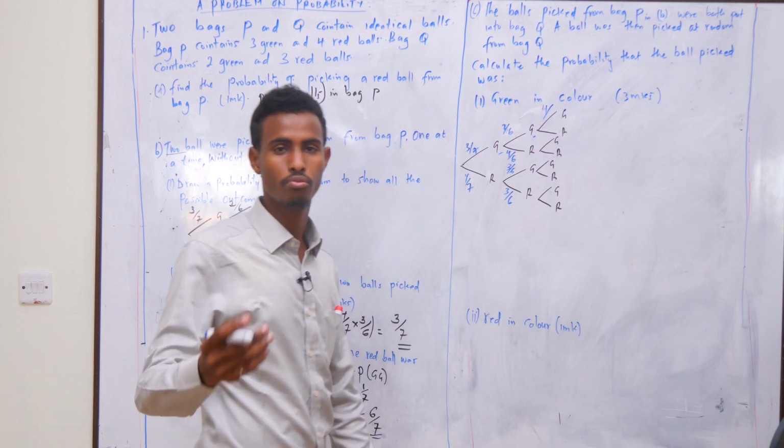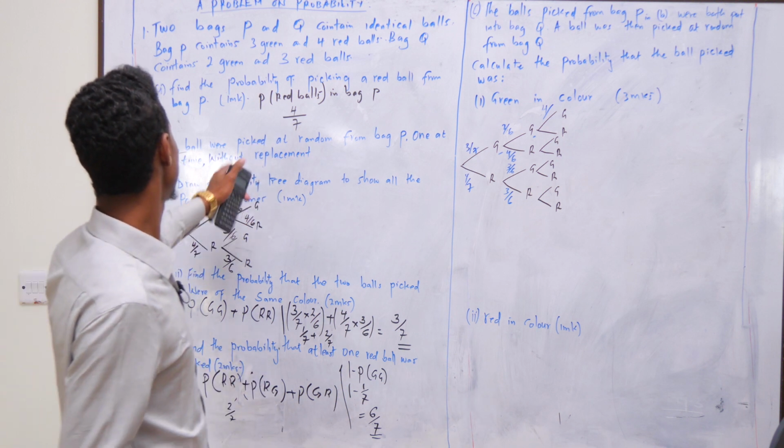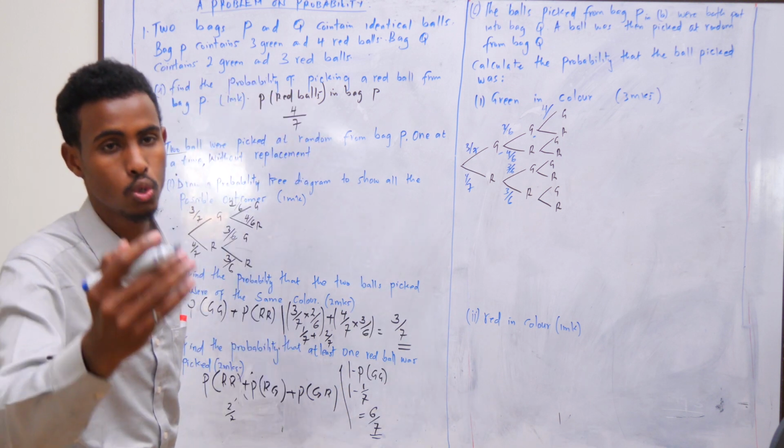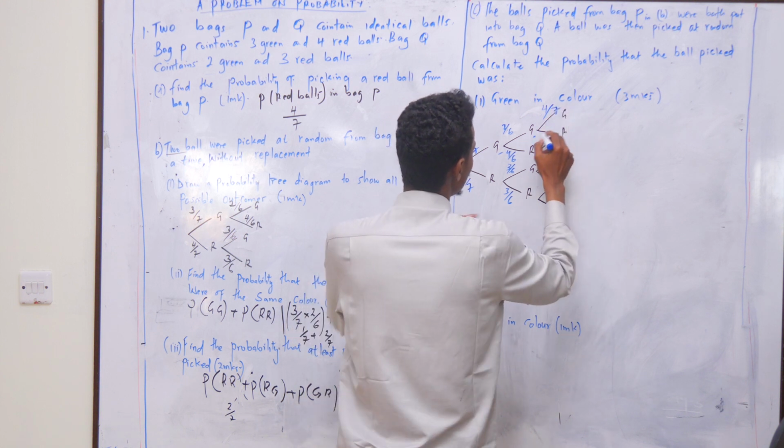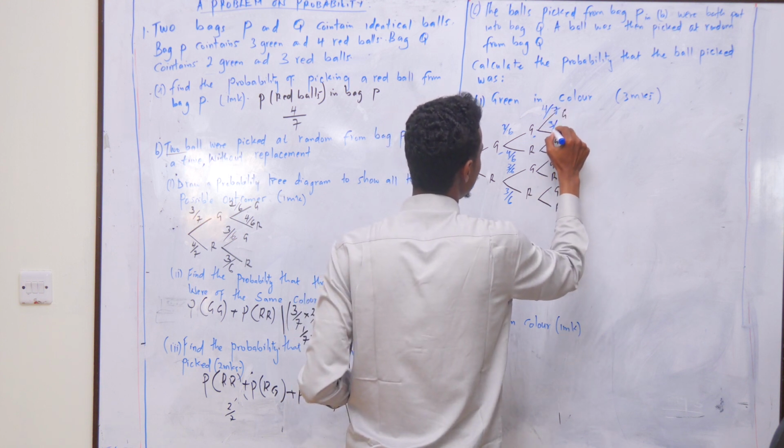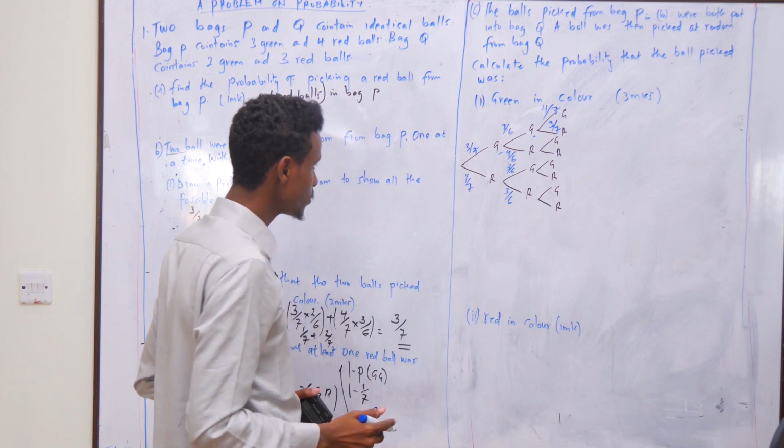Now the total number of balls, initially it was, we were having 2 plus 3, 5. Now we have added 2. That will be 7. It will be 7 green balls. Now this you don't have to worry about. You finish up. It will be 3 over 7. Good. Again, another one here.